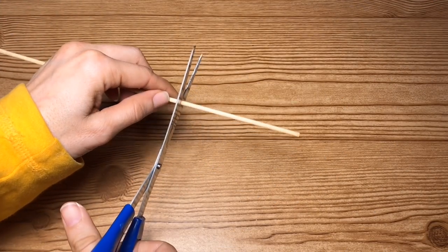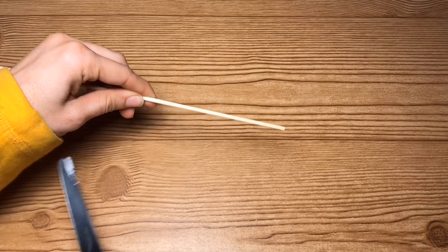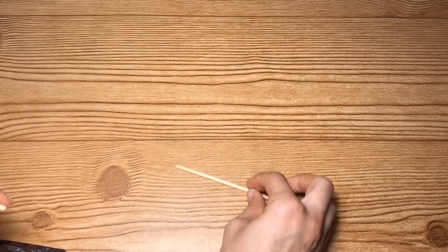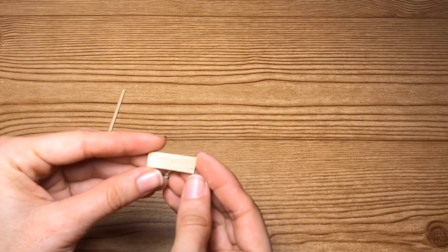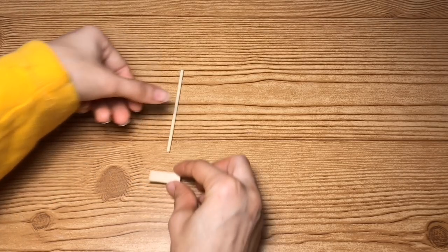Now to make the little rake, I'm going to take one of these skewers that I got at Dollar Tree, and I'm just going to cut off about a 5-inch piece. You can make this however big that you would like. So that's the part that we're going to be using for the handle. And then I'm going to take this craft stick and just cut off about a half inch to 1 inch little piece, and that's going to be the bottom of the rake.